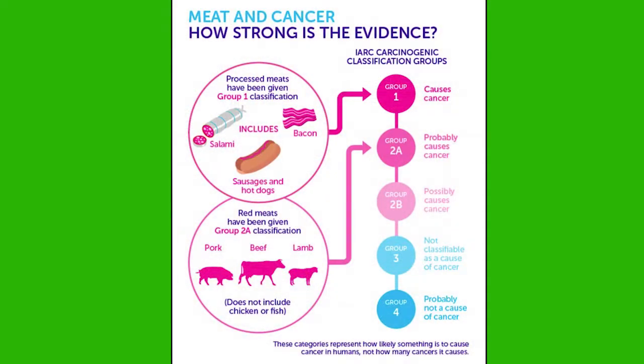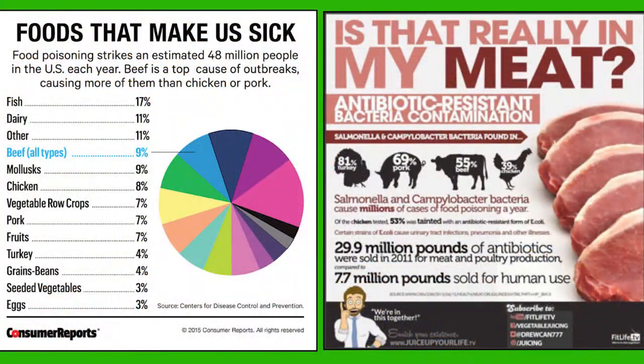So yes, I do have some fun facts to share with you guys about Bourguignon. Traditionally, of course, you use beef in this recipe, but like my mom said, there's no reason to use beef. All of the flavor is coming from plants and all of the herbs and spices that we're adding. Meat, beef in particular, is actually a class 2 carcinogen, which means it probably causes cancer. And also, beef is one of the highest causes of food poisoning, so that is just something that you can easily avoid by using mushrooms in this recipe.